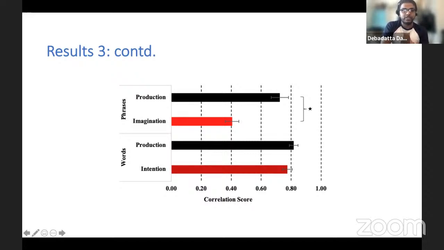However, the more interesting result is for the word case. When we are comparing the production versus intention, remember, intention is the speech planning part, when the brain is planning to speak, and we are just using that data and a significant amount of other data as well. You can see it's very, very close to speech production. I mean, there was no significant difference in the performance. This further emphasizes that maybe it's time we move towards speech intention, intended speech-based BCI compared to imagined speech-based BCI.